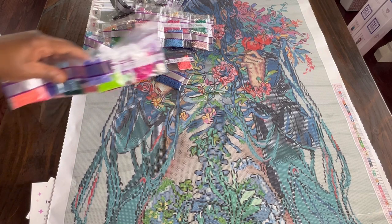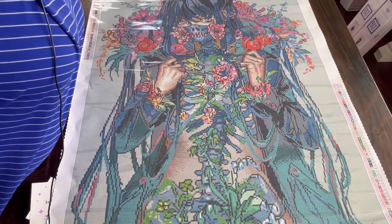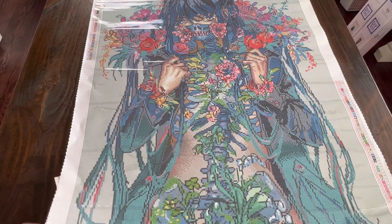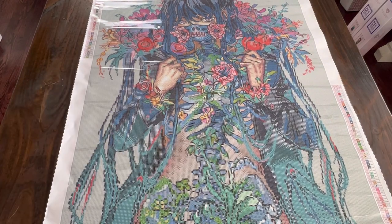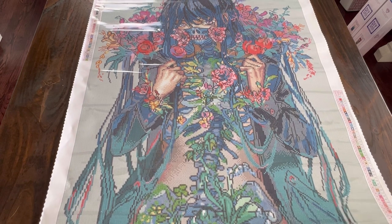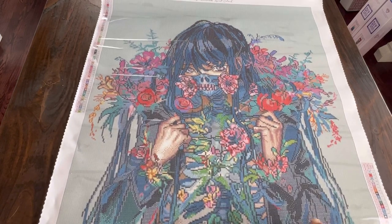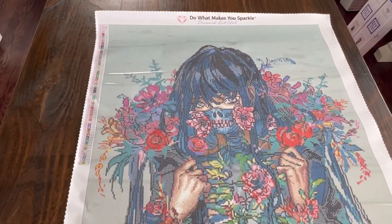All right, so let me move these sloppy drills back so we can kind of see where everything goes on the canvas. This one's going to be tough, so I think I'm just going to point them out when I see them because it's going to be so much of everything because of these beautiful flowers. I got a feeling that all these flowers are just going to be AB'd and fairy dust to death. But I'm sure it's going to be beautiful.